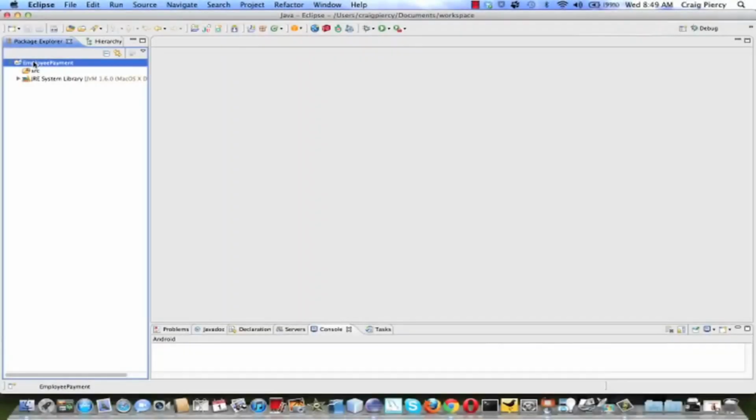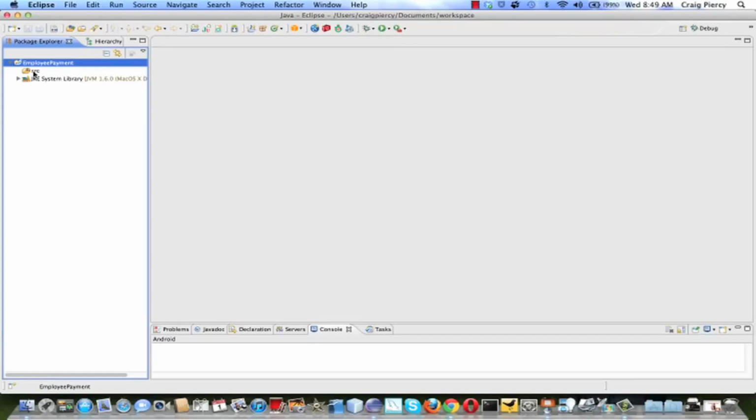When we created our Employee Payment project, we went to the File, New menu option. Generally, I prefer, when I'm creating new objects that go into or are contained within a project, to basically start from the Package Explorer and right-click on the folder where I intend to put the item that I'm going to create.